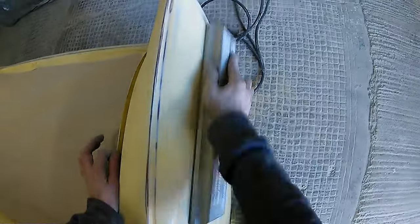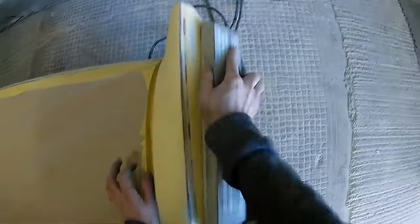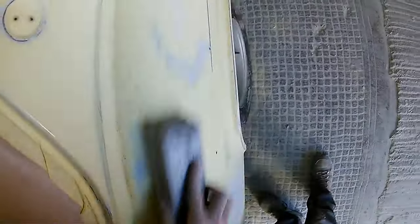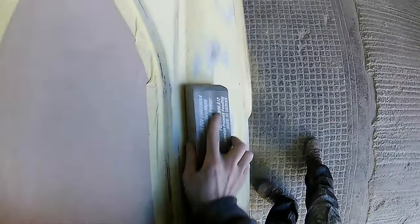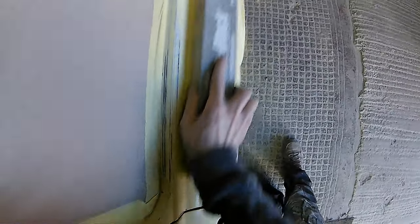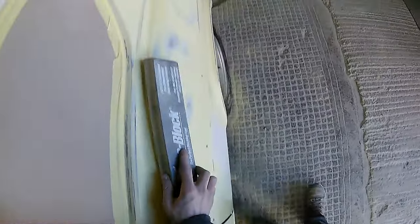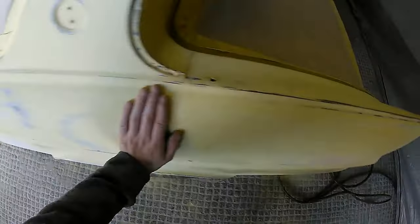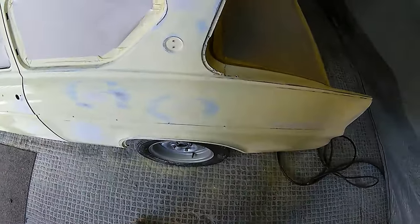So obviously this car has already got a slight material layer on it already with the paint and the original primers, etc. So what we're just using is utilizing those layers and blocking this out and just using that to try and get the surface as flat as we can before we apply any fine filler. And also with the 120 on the long block, we're giving it a really good keyed surface for that fine filler to go onto that surface and adhere really well, and we'll have no problems with anything cracking or any adhesion issues in the future.